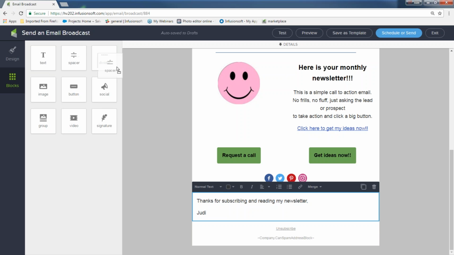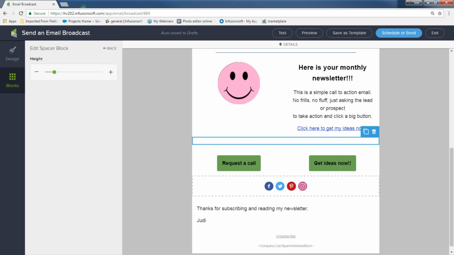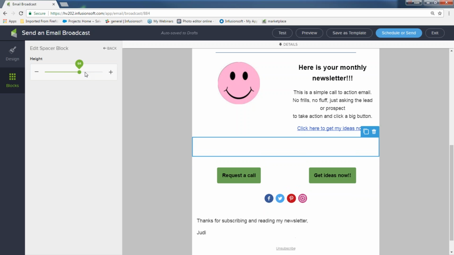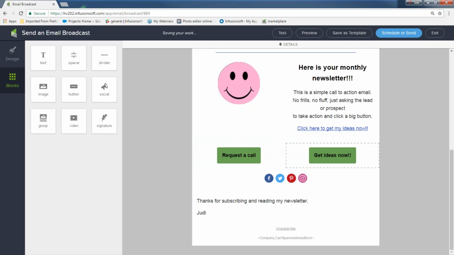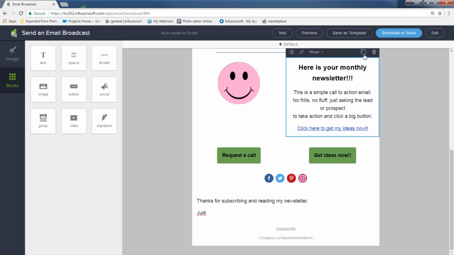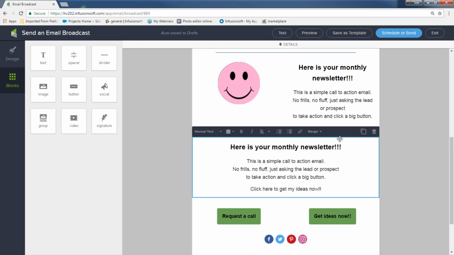If you need space, of course, it just explains it perfectly. There's a space, or if you want more space, just add another space or just toggle this one. You can make the space bigger. Anything that's in the email that you don't want, hover over it, hit the trash can, hit delete, and it will disappear. Anything that you want to recreate, click on it, hit the duplicate, and it will make a duplicate of it, and I can move this.